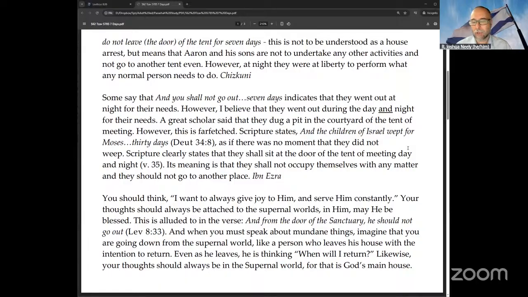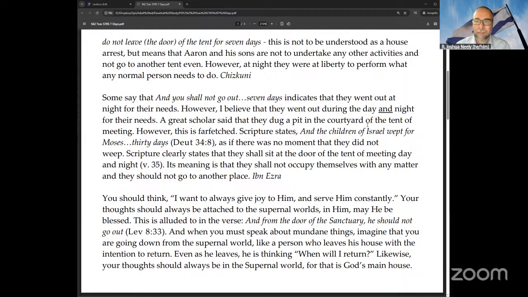This is not the time to go read another book. This is not the time to go hang out with your friends and have a beer. This is not the time to distract yourself from any of the magnificent task that is before you. But likewise, it is not going to be house arrest where you can't even walk over to a latrine outside of the area in order to do what your body needs. So again, an excellent example of how there is humanity embedded within the simplest of descriptions, and how there is common sense lurking behind every page of Torah.